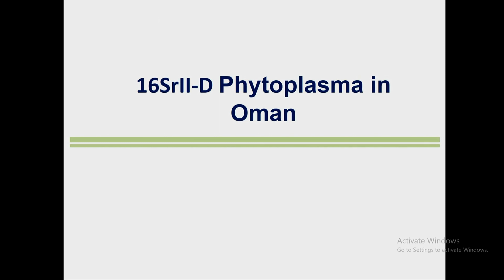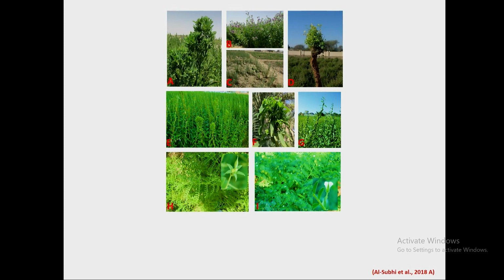Phytoplasma group 2D in Oman, of course, spreads a lot. We found it first in alfalfa. We studied it in alfalfa. The symptoms will be phyllody in the early stage, and the final stage will be standing and bushy. In sesame we find virescence and phyllody. And also in chickpeas there will be virescence or phyllody.